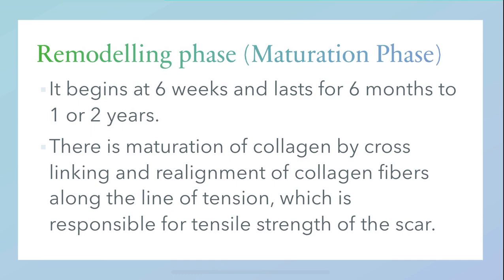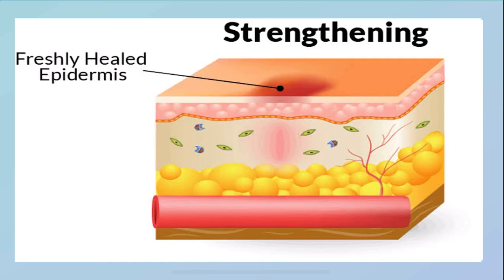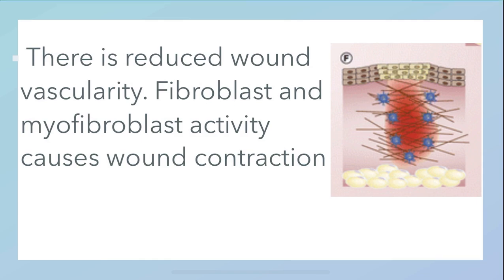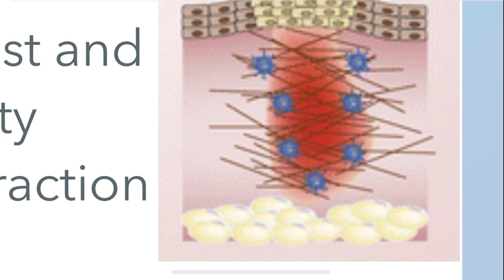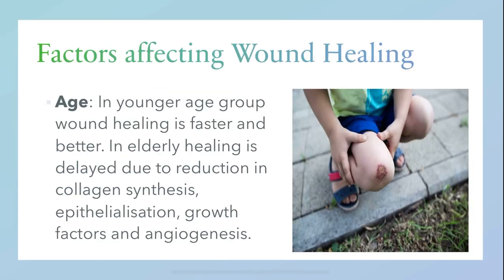And the scar formation is occurring beginning from the 6th week, and it is lasting for 6 months to 1 to 2 years. Now this is strengthening of the scar, freshly healed epidermis, you can see. Now there is a reduced wound vascularity, fibroblast and the myofibroblast activity. So you can see the fibroblastic and myofibroblastic activity resulting in the wound contraction.